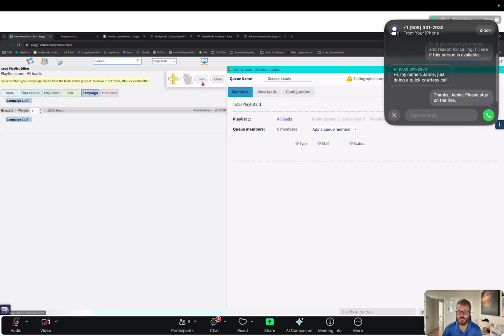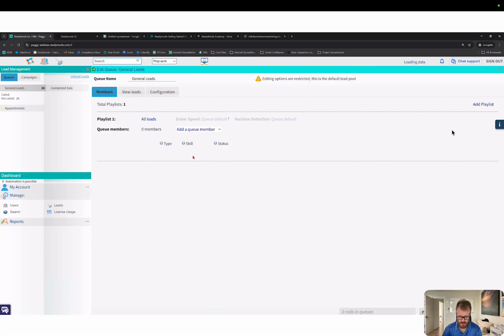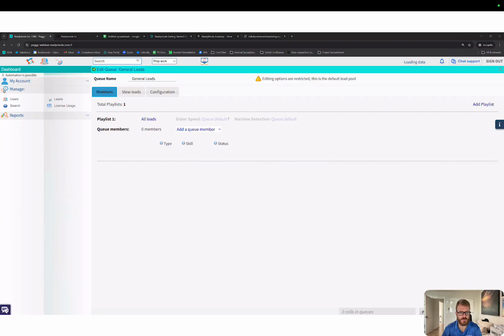Any other questions before we move on to telling the rest of the system about how to dial? No, I just have a quick question about lead management. I'm trying to do an integration with REI-Sift, and their Loom video shows the interface on ready mode. Maybe it's been updated since, but I see in lead management there's queues and campaigns, but on their version, you're missing channels. Exactly. I'll get that added to your system. You have to request it. Do you want to just put your URL in the chat and I'll do it after the call? Yes. Does anyone else need live API lead upload? If you do, just add your URL to the chat and I'll make sure you have it.